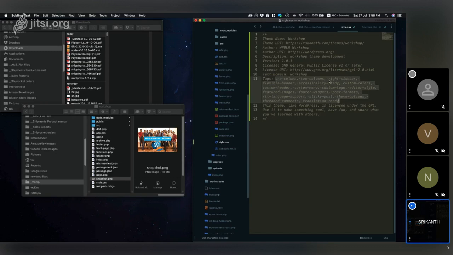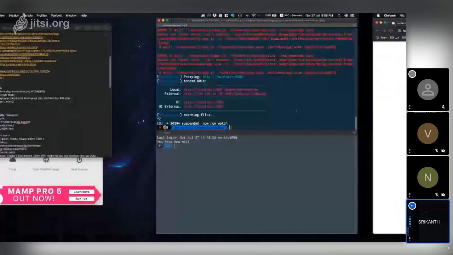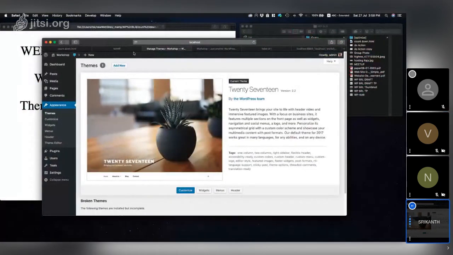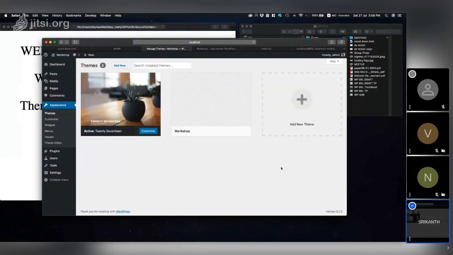I'll just leave a couple of things there and delete the rest. Done. Now just save this. Now let's check again whether the theme has appeared. Yep, we have a theme.